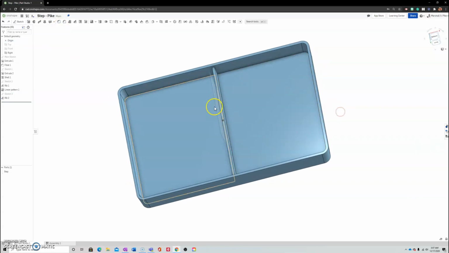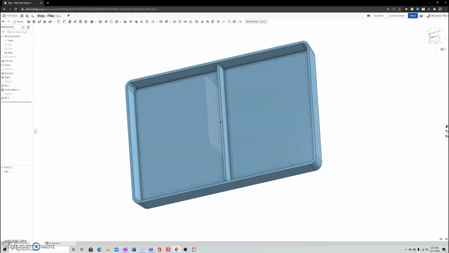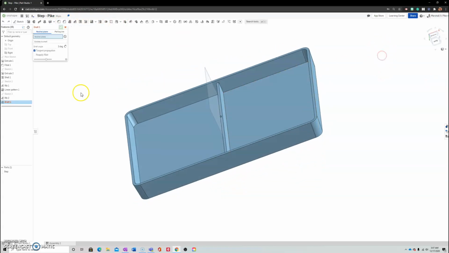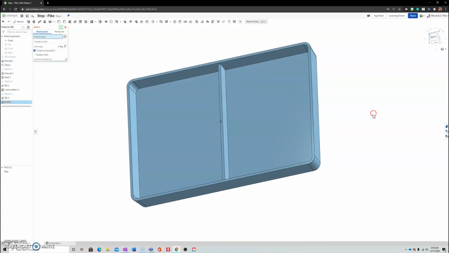And the next thing that we want to do is add some drafts. It's common for molds to have drafts to make the part a little easier to remove and place. So for us, we're going to go to the quick access toolbar. You want to come next to the rib and select the draft option. And for the draft, I would probably hide this right work plane now. I think it's a little bit easier to work without seeing it all the time.